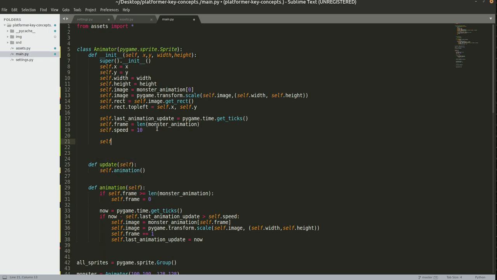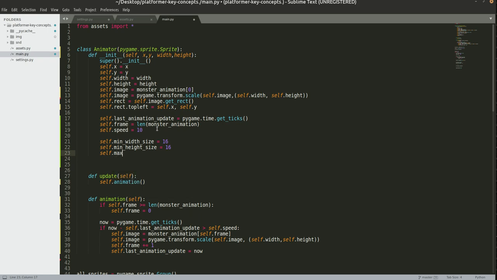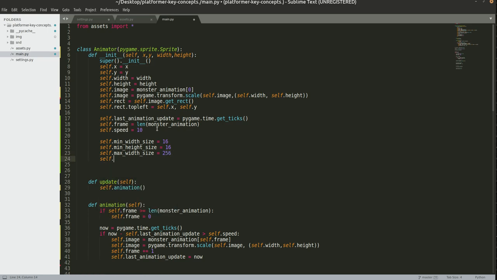attributes here. So self dot minimum width size equals 16 pixel, self dot minimum height size will be 16, and self dot maximum width size equal 256, and self dot maximum height size equal 256.